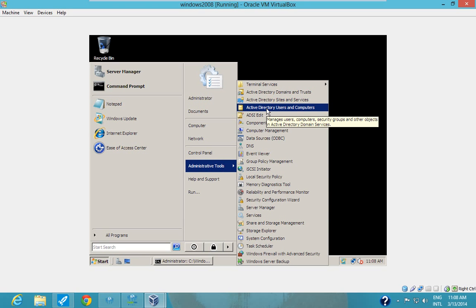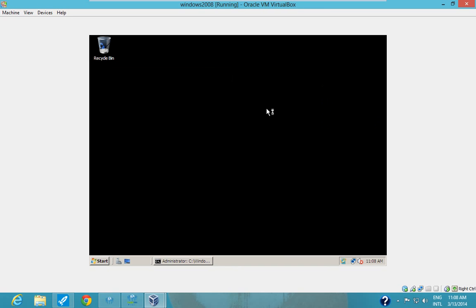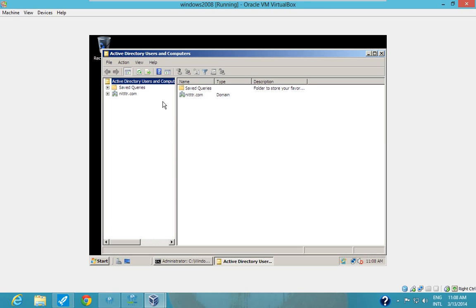We now have two options. Option number one: I want Bhupender to be controlled. If he sits on any machine on this network, he should not be able to access the control panel or his pen drive. Another option is that any user who sits on this machine should not access the control panel and pen drives, and whatever policy is set. So we can control the PC as well as users. So we create the Active Directory users.